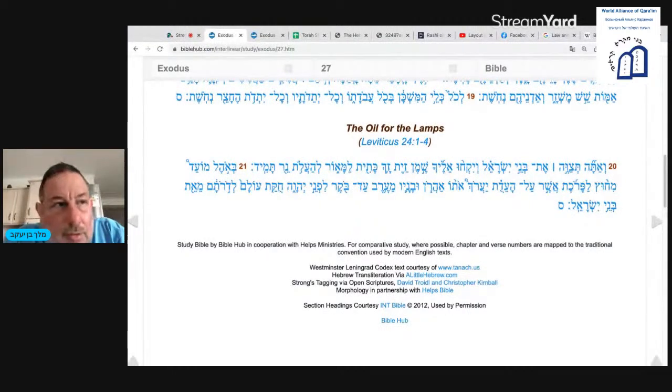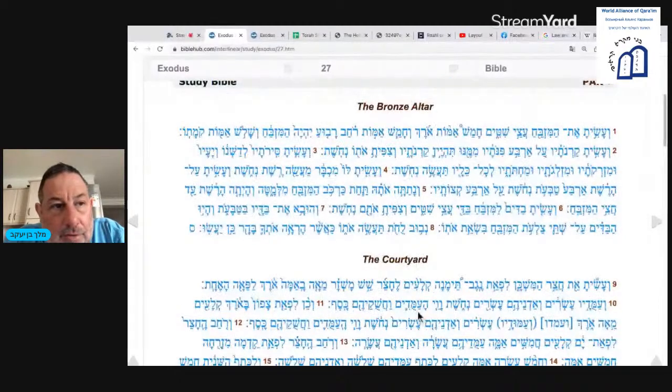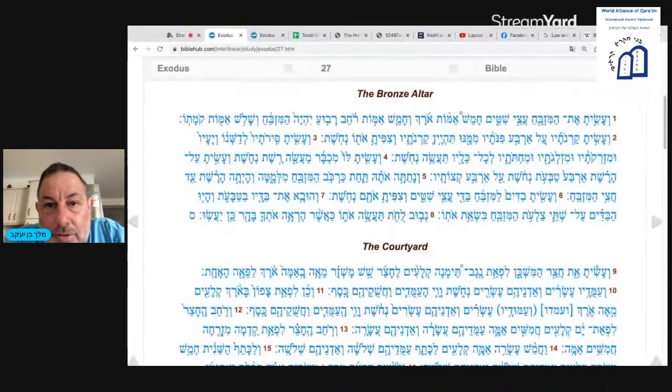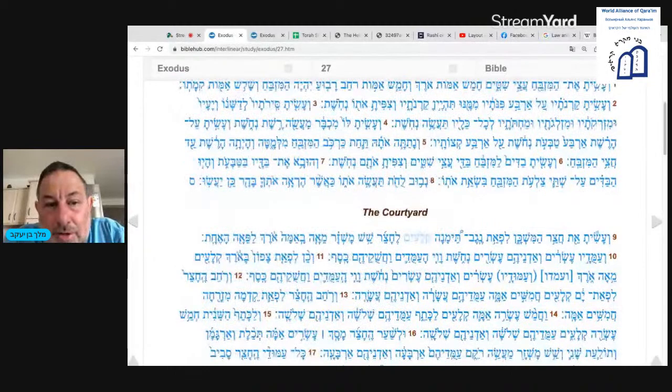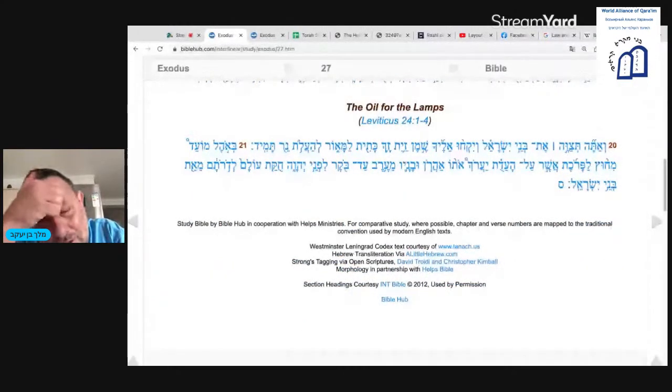Okay. So we're in Exodus chapter 27, verse 20, where we're talking about the building of the Mishkan, right, with the bronze altar. We had the courtyard. We had all kinds of details. Right now we're talking about the oil for the lamps. The description of the building of the Mishkan is very visual, so it can get a little bit technical and boring if you don't have visual aids, but I'll try to add some.